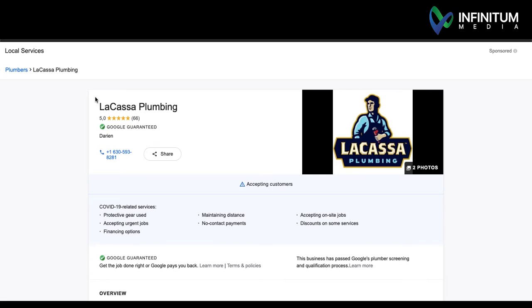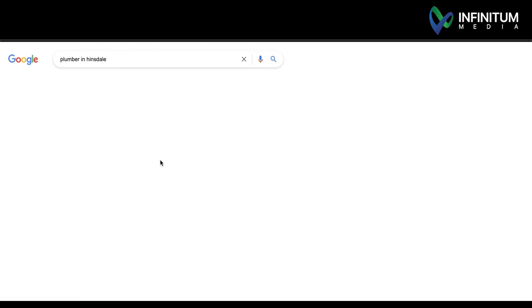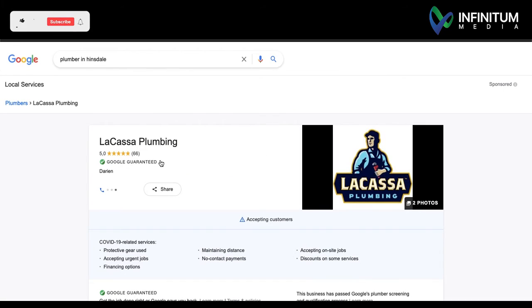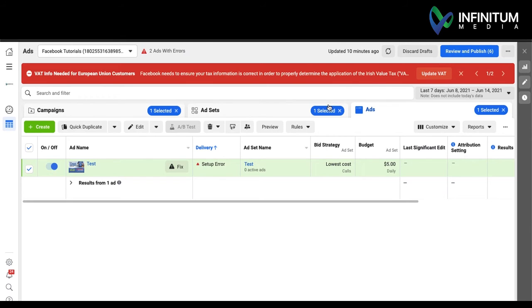So you can also rank at the top level. Whenever someone is searching in your local area, let's say in Hinsdale area plumbing, Google is obviously going to rank the ones on the top who have 66 reviews. Obviously, they're not going to rank someone who does a shitty job, because Google is there to help people out. And they can help people out by providing them a good service. If someone is already providing a good service to customers, they're obviously going to rank them on the top, so they have a good experience. So that's very important.